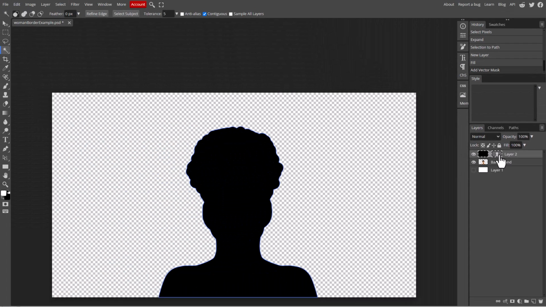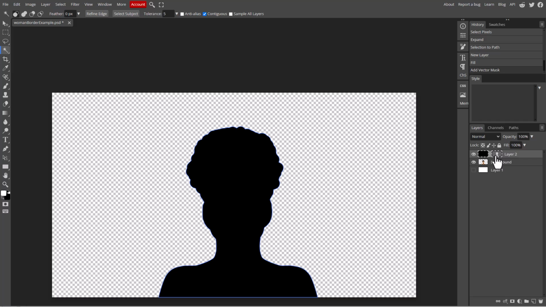And that's crucial because this vector mask, when we export this as a PDF to Photoshop, anything that's a vector mask is going to come in to Canva as a frame. Okay, so that's going to allow us to create our own custom Canva frame. Now, let's imagine we do want a couple more borders, right? So this one would be 25 pixels beyond our subject, but maybe we want one that's going to be even more. So I could do this as many times as I want.